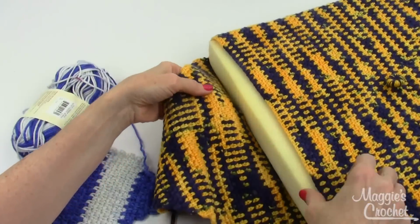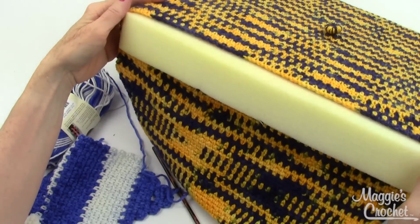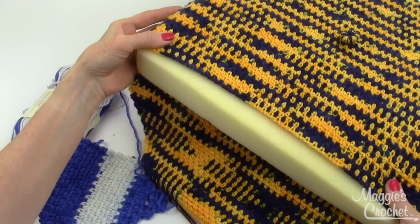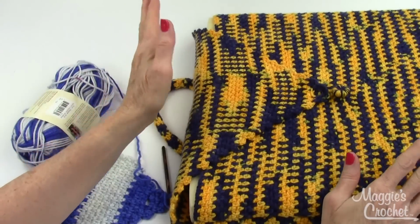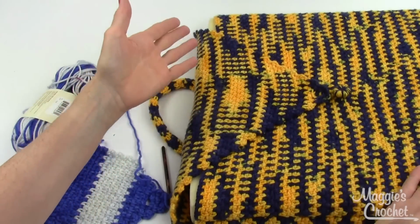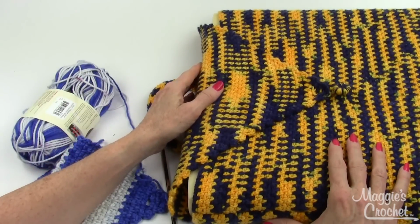And then the inside is this 2-inch thick foam pad. And it looks like it was pre-cut, like a pillow form or something like that. So anyway, it's a nice handy cushion to take, and the colors just come out this way in the team colors from the Deborah Norville collection.